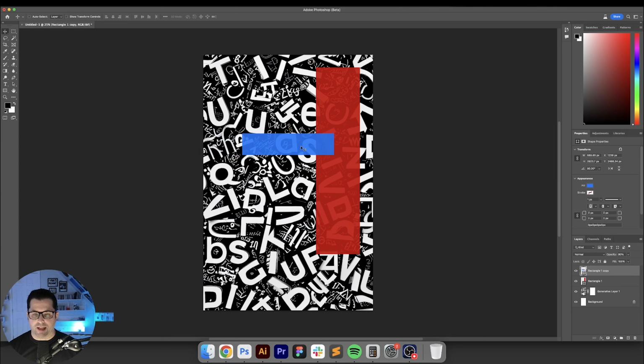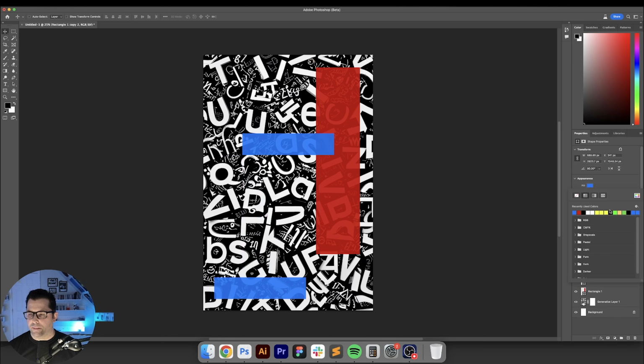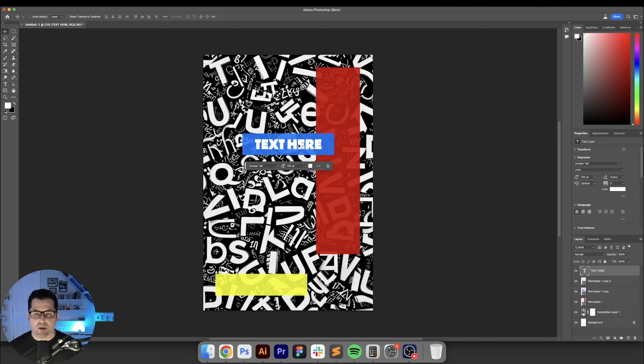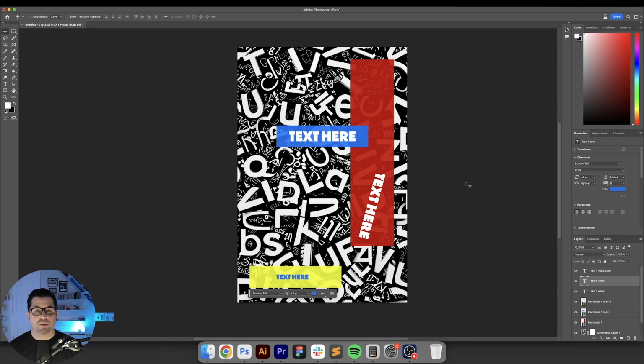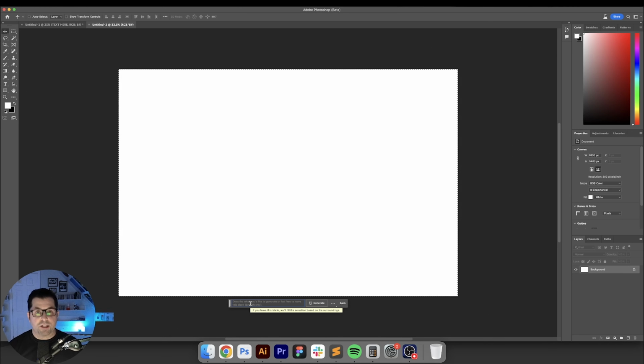You could also overlap them, bring this down here, and I'm definitely thinking a yellow. That's pretty cool looking. You could put your text inside one of these boxes, or you could even go something like this. I was trying to make it straight, but why not slant it a little bit? That's pretty cool. And then just make it half the size and do something like this. So as you can see, you can do some really cool stuff with this new Generative Fill, and really you can type anything you want into the box and it'll put together whatever it thinks is best.